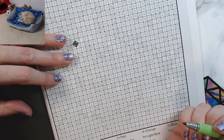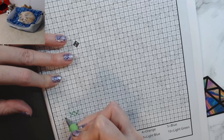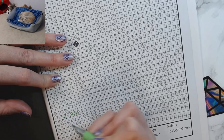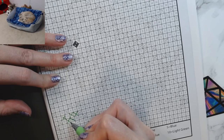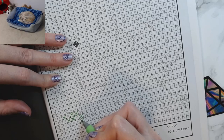Okay, so you're just gonna do an X with the color. That's gonna be hard to do because it's half of a... how do I do that? Okay, do that. Now do y'all connect the lines where you do your X's, like to the next one here? I guess that would make sense. I know, I'm going slow with this. This is the first time I've ever done this.